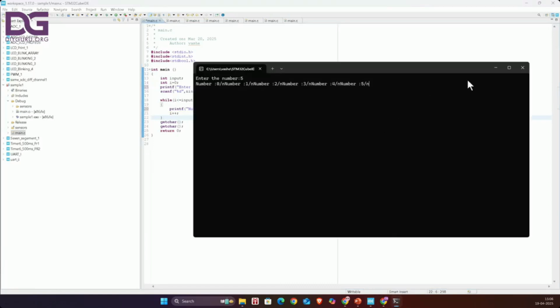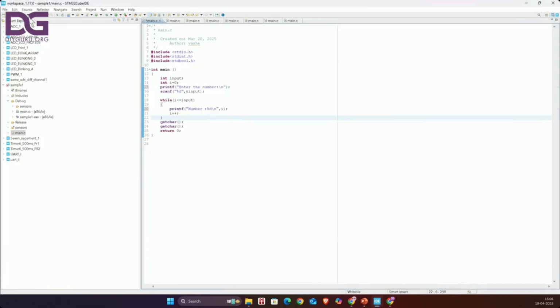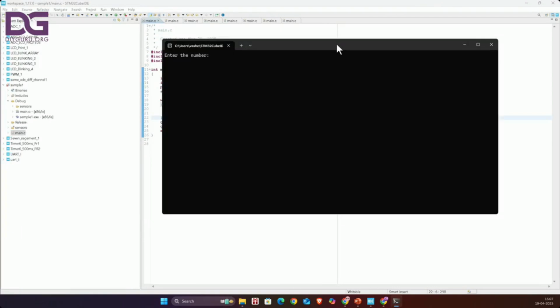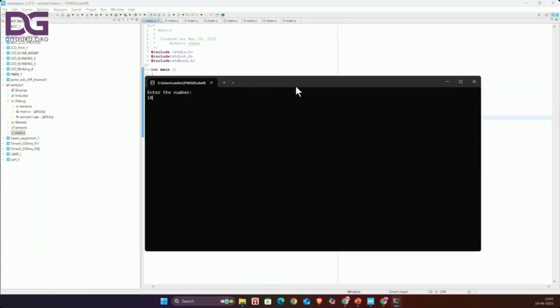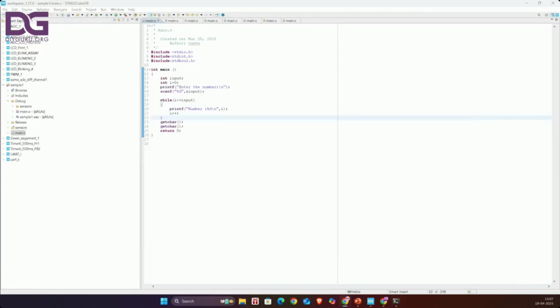Let me just close this. Okay, now it's debugging. Let me just run it again. Okay, so the number is 0, 1, like that you can see. This is when I put 5. Now if I just put 10 here, it runs till 10. Okay, so this is your while loop.